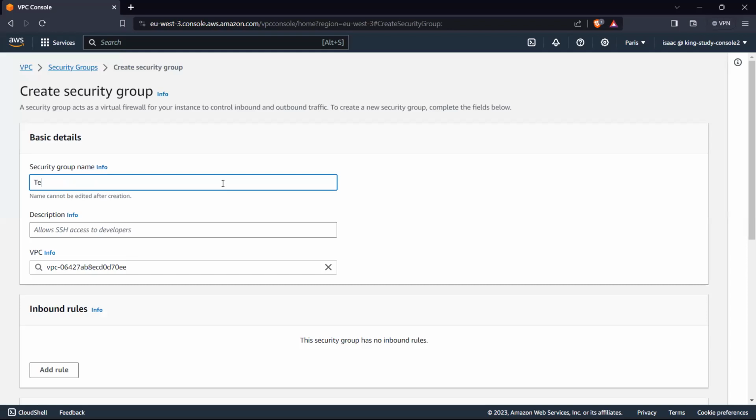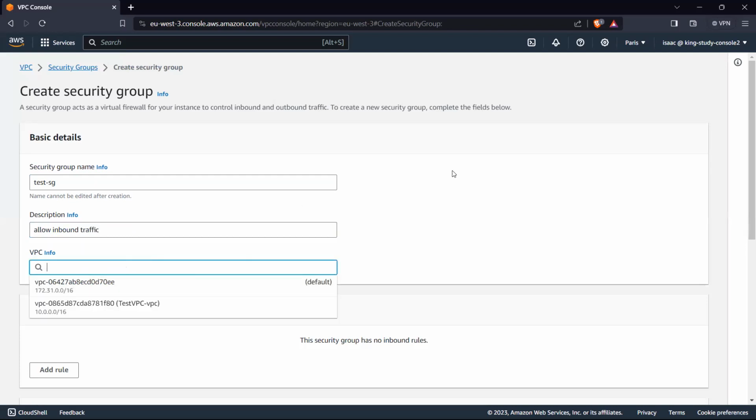So I'll say test SG, right? And this one is going to allow inbound traffic. And the VPC that we are associating this security group to is the test VPC that we created.